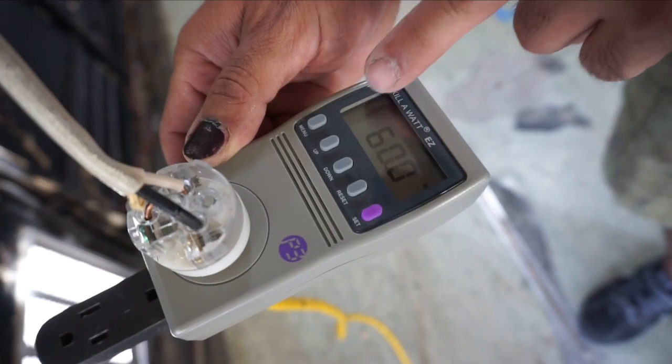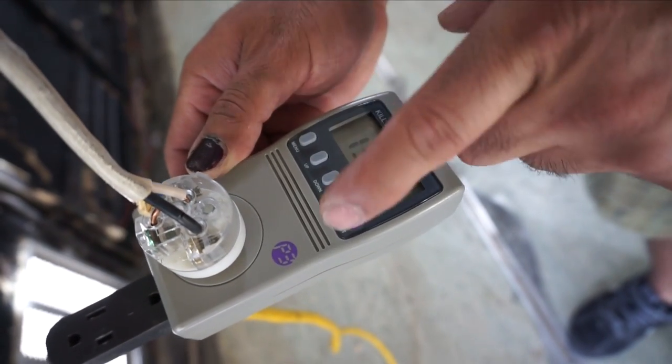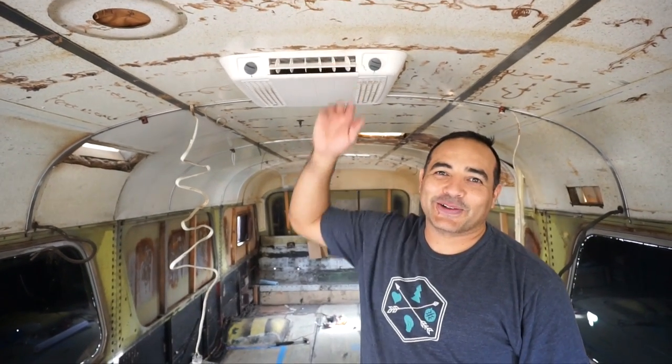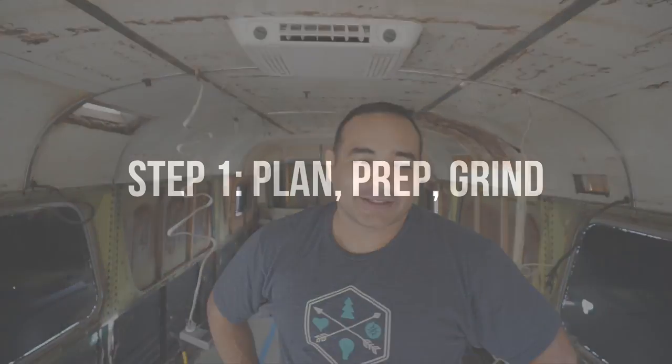So anyway, we're gonna keep it on because it's pretty warm in here. We're gonna keep monitoring and see how it does. It's really nice to have it blowing cold air in here, actually, so we're glad it works. So we're gonna start doing the subfloor. That's the project for today, so we'll get to it.